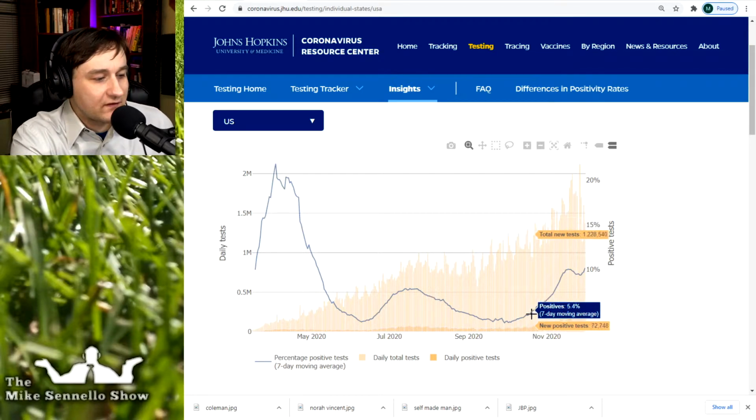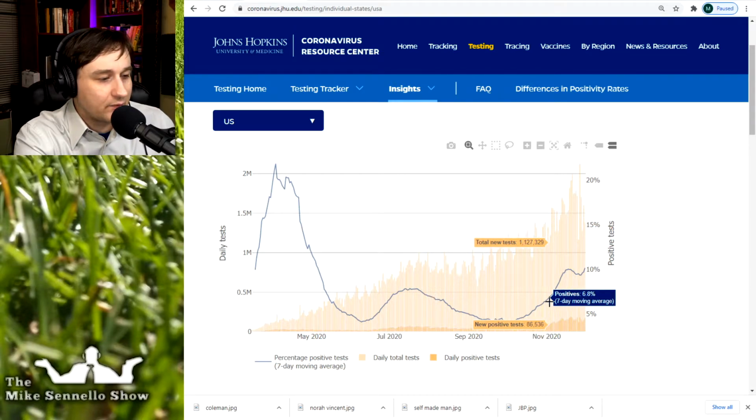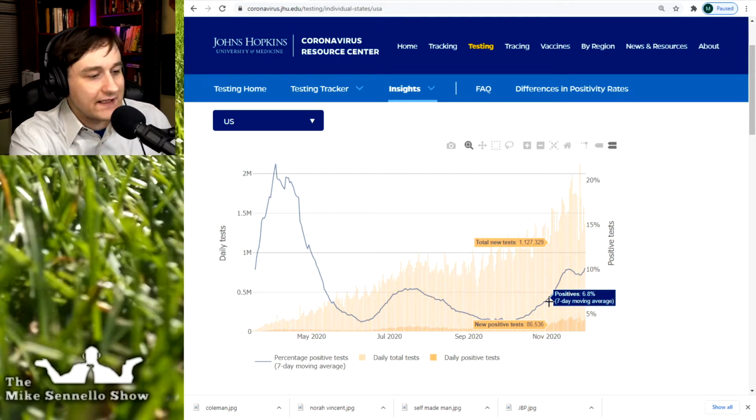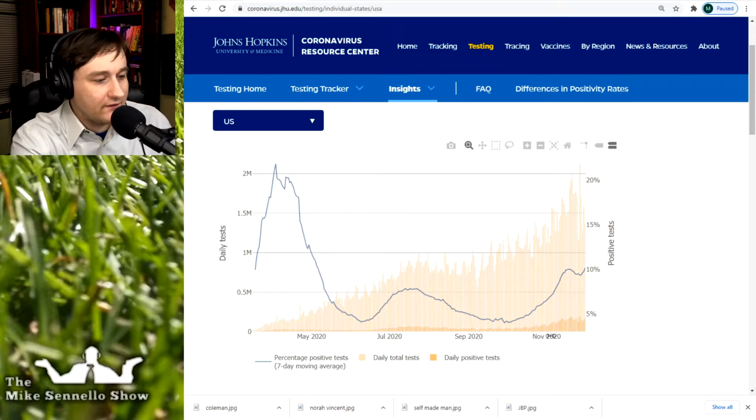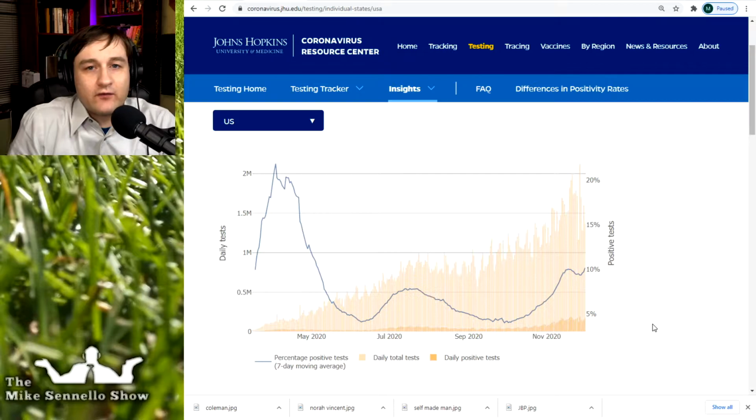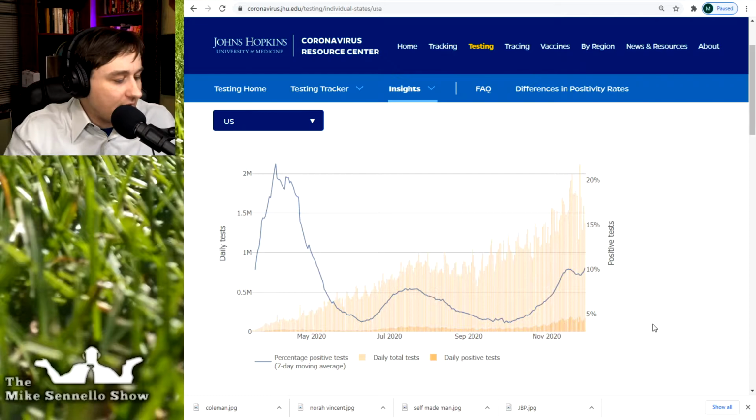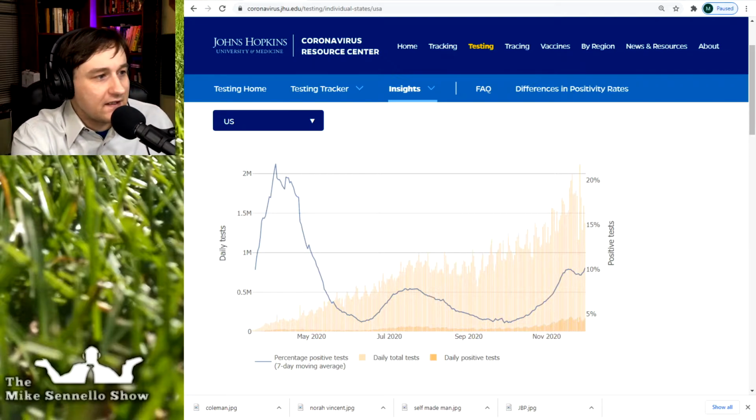Well, unfortunately, with this graph we'd have to really zoom in and look at it pretty terribly, because there are no data labels for the dates. This is kind of a tough thing to do unless we zoom in. So I'm not going to zoom in for you. You're going to have to just take my word for it that when I did this, on October 1st, the positivity rate was 4.2%, and on October 31st, it was 6.6%.